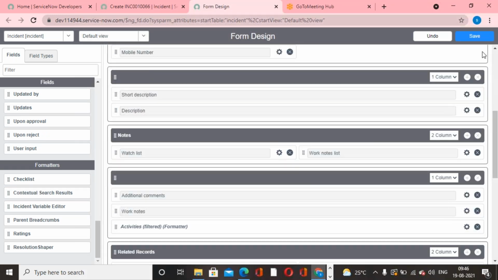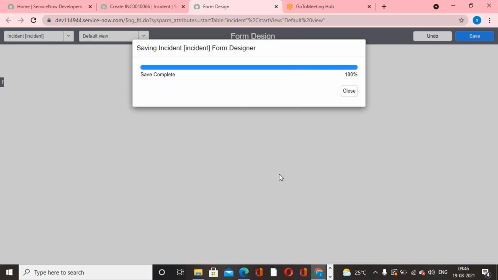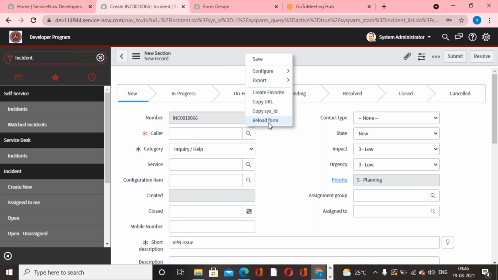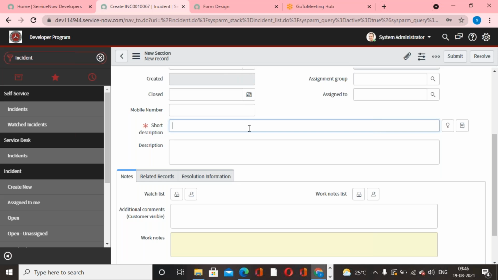Now I'm going to remove it and save it. I have removed the contextual search result formatter and then reload it. Again, go to the form and enter VPN issue.